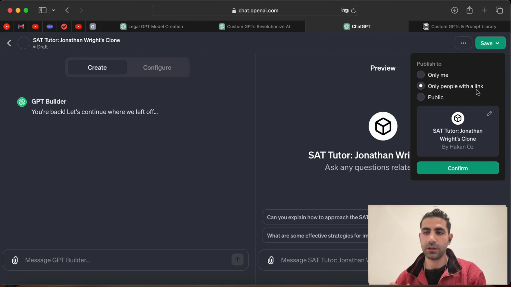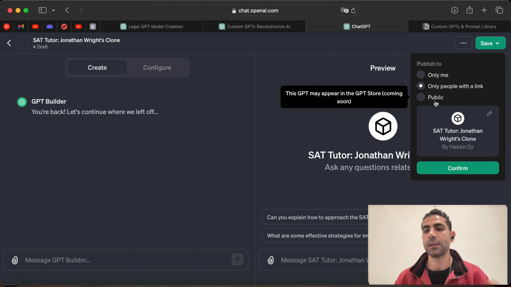Especially for internal operations, like for sales reps, you could put all the information dedicated to your business here and share that link with your personnel, with your workers, so they could always ask any kind of questions related to your business, about discounts, about campaigns, etc. So they could already benefit from this GPT.